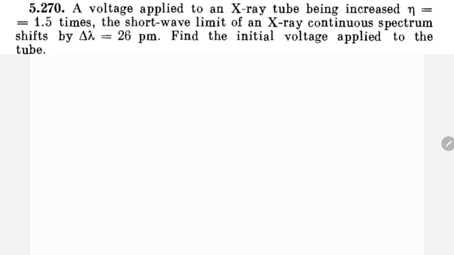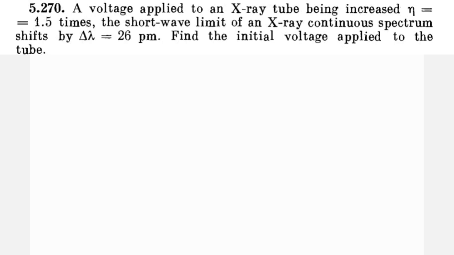Let us deal with the second problem in this segment. The second problem is problem number 5.270. The problem is stating a voltage applied to an X-ray tube being increased 1.5 times, the short wave limit of an X-ray continuous spectrum shifts by 26 picometer. Find the initial voltage applied to the tube.